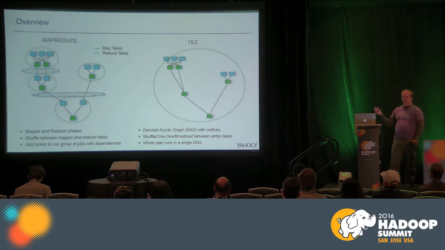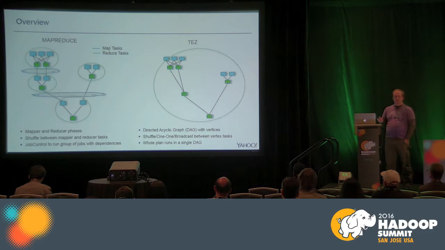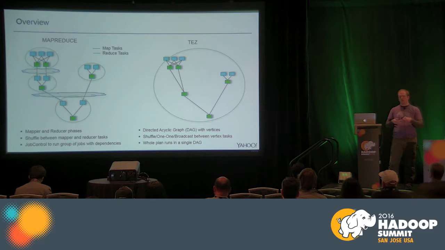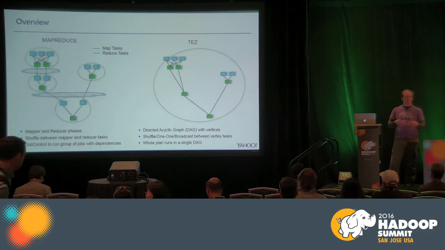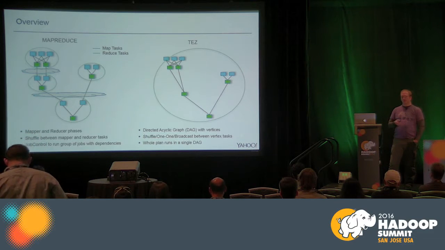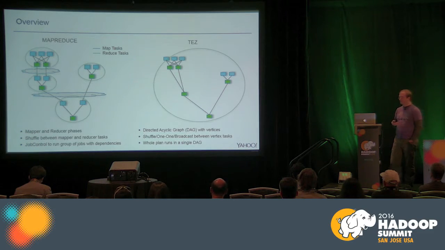And on the right-hand side is Tez, and that's where we need to go. Each of the stages are called vertices. Again, map-like vertices are blue, reduce-like vertices are green, and you can notice that only the final data is written to HDFS, while all other intermediate data is shuffled through local disk and is a little bit more efficient.